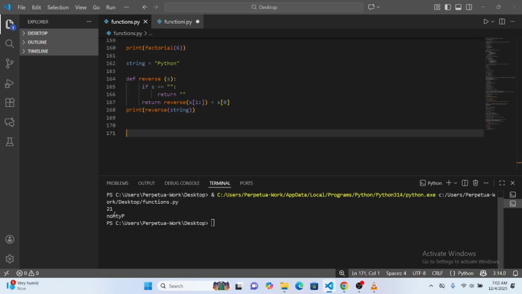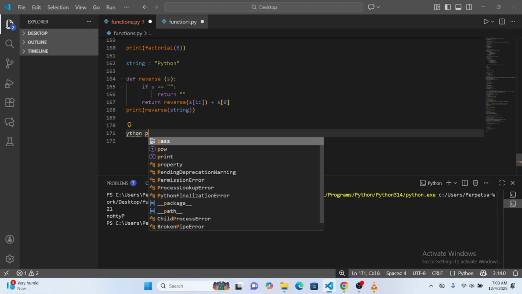So we can see that Python has been reversed. So what exactly happens here? Python takes out the first character, that is the y, and then the rest of the string is processed, right? And then it adds the first index, which is p, right?